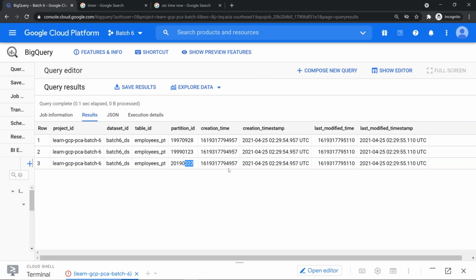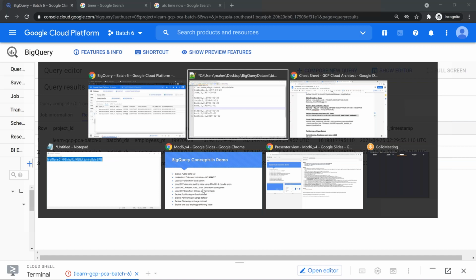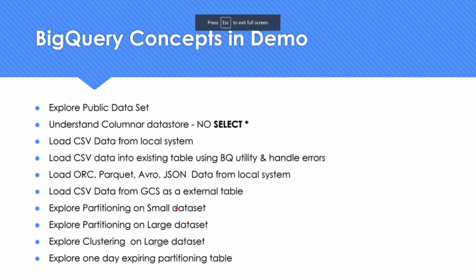All right. So now what we'll do is, we understood how the partitioning concept works on a smaller data set. The value is going to be there only if it is on a larger data set, and I don't have a larger data set, so I'm going to rely on my public data set. So we'll rely on an existing public data set and see how we can leverage partitioning on it. Okay, so the same concept we are going to use.